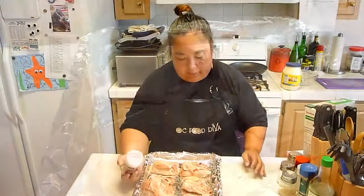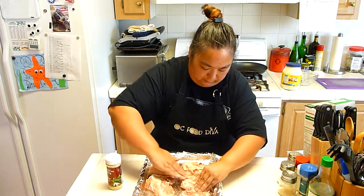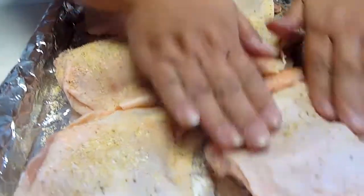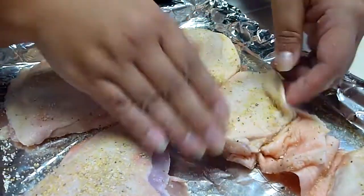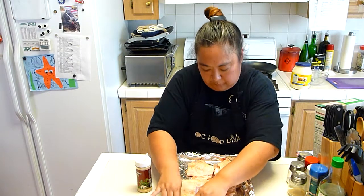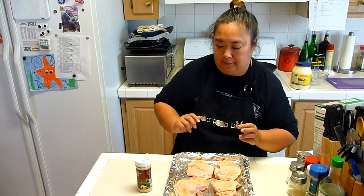Okay, that's good. What I like to do is I kind of like to rub it into the meat. Put that in there. Okay. And we're going to rub it into the skin. You can get some underneath the skin. Great. Okay. So we've seasoned our chicken. Now we're going to get ready to do the coating with the mayonnaise and corn flakes.